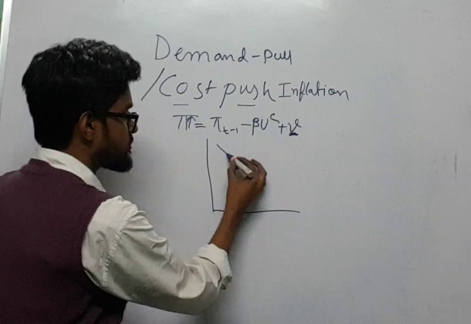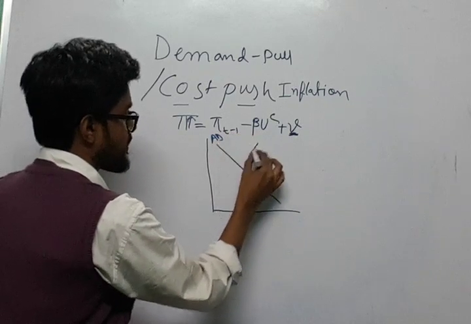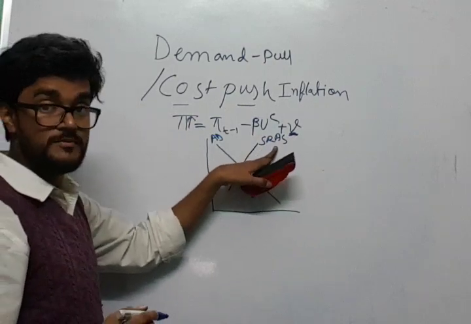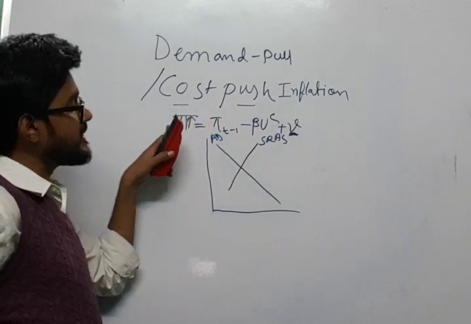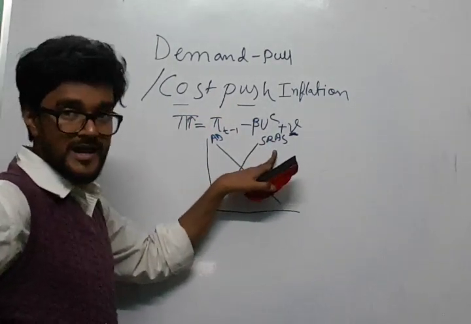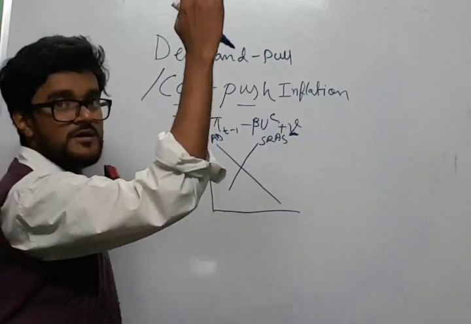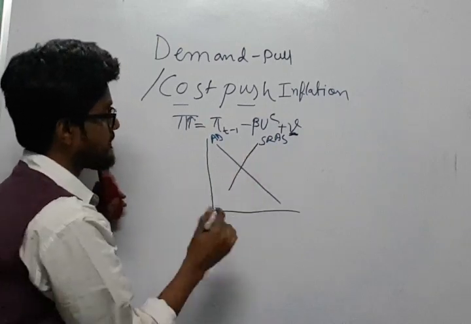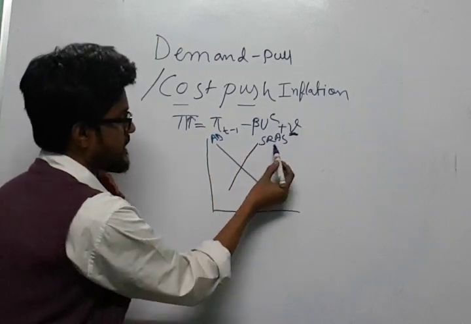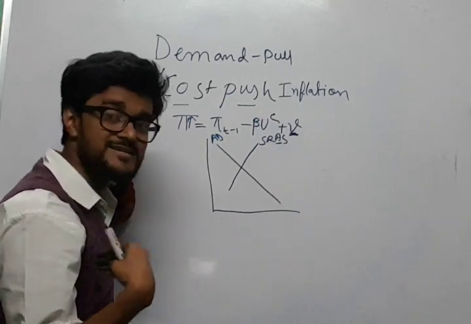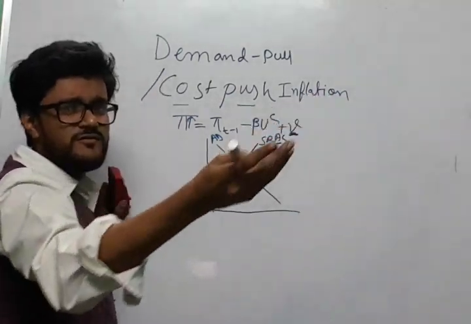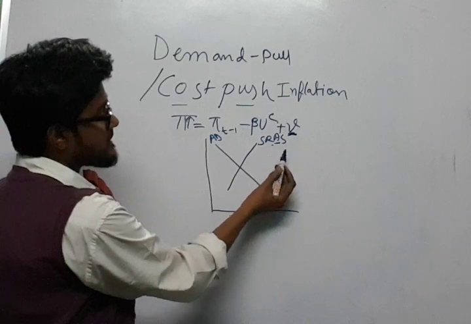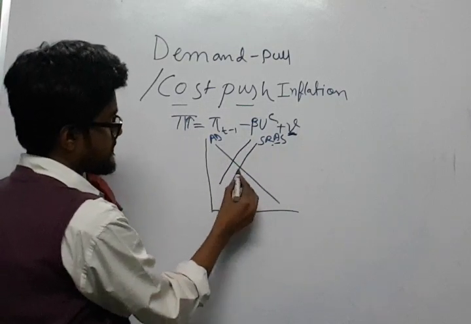For that, again we will draw the AD curve and the short-run AS curve. Why are we writing the short-run aggregate supply curve here? Because in the Phillips curve, we usually take into account the short-run aspect of it. In the long run, the Phillips curve is vertical. We'll talk about it in later videos, the elasticities of these two. But for the time being, suppose the cost has increased due to supply shock. There are different factors which may affect the cost of products.